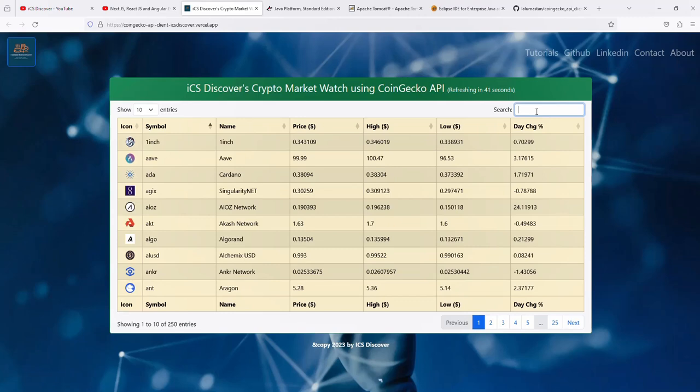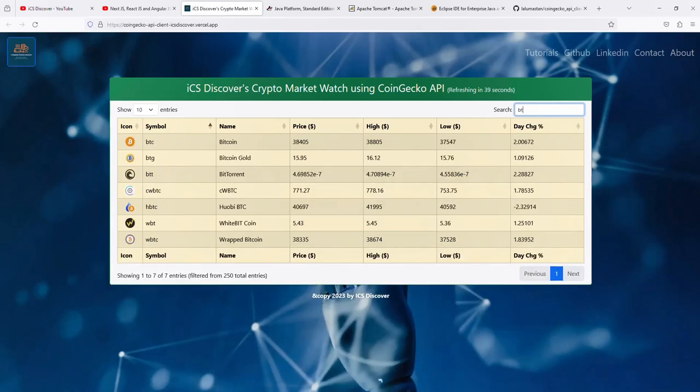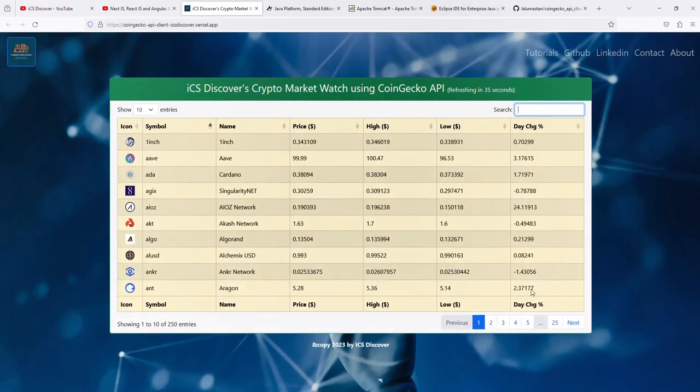But you'll get some good ones, like if you wanted to go to Bitcoin. By the way, I have used a technology called DataTables from a content delivery network. It's free to use, and I haven't seen anyone using this in React or Angular so far. So I thought this was a good exposure to the technology, as it's very simple to use and also extremely capable. Anyway, enough about the last video.